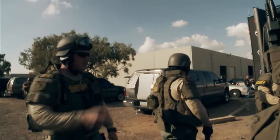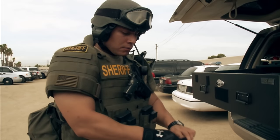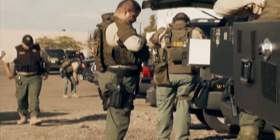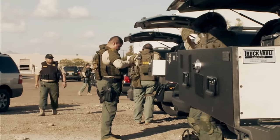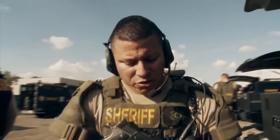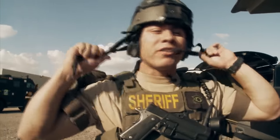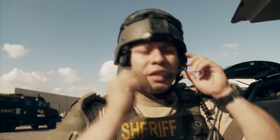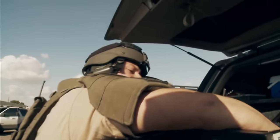With the first part of the operation completed, Rico kits up for the raid on the home address. From their intelligence, they know this is where the forgery ring was run from. We gotta do it kind of fast because we don't want the intel to get out to the trailer park to start destroying any evidence that we might need. So we're gearing up kind of quick, getting ready, and gonna go hit it.